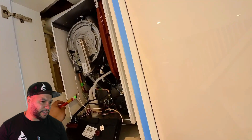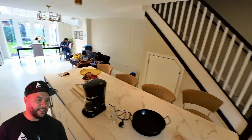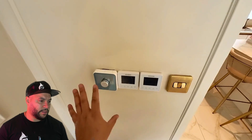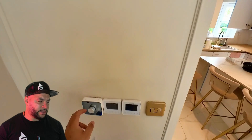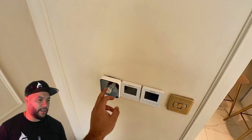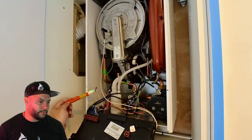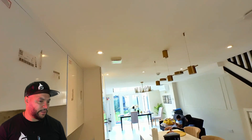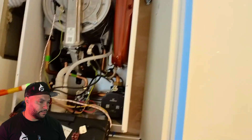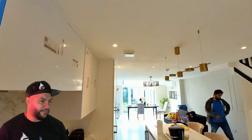The company left the switch live in there — a cable coming up. I'm trying to work out if that is the switch live. There's a programmer over here, so I'm checking it out now. I'm guessing that is the switch live. What we're going to do is turn the programmer on and then put my voltage testing pen on the switch live to see if it kicks in. I'll get the client to turn it on. Do you see that? It kicked in — so that'll be the switch live going to the boiler.